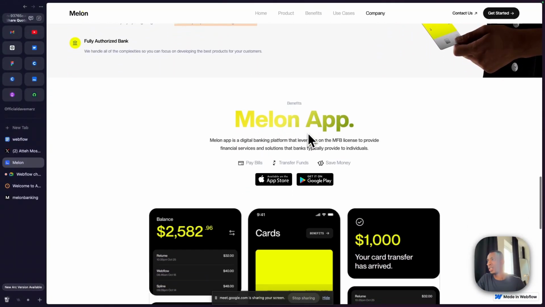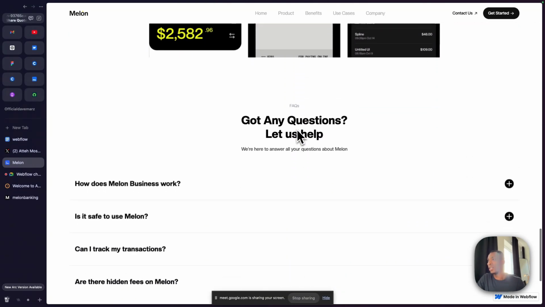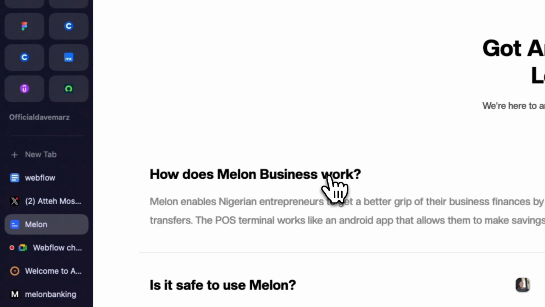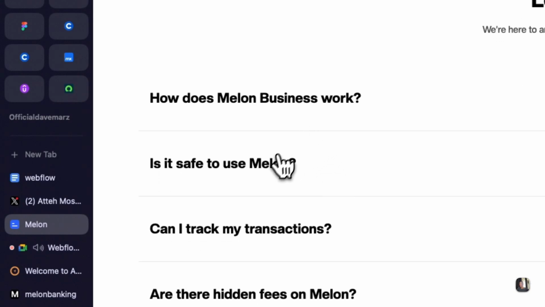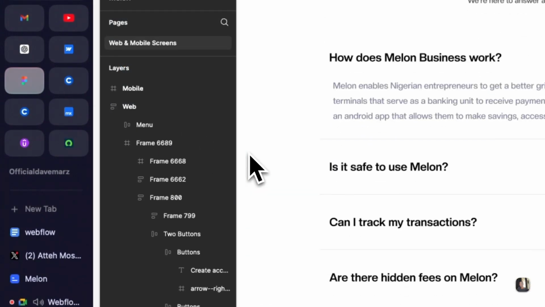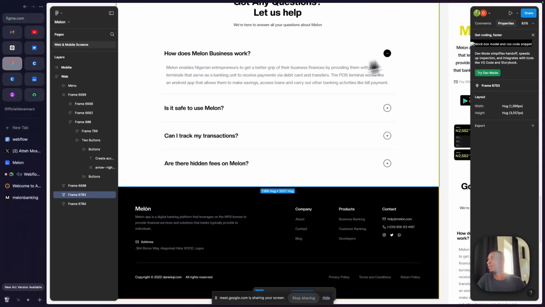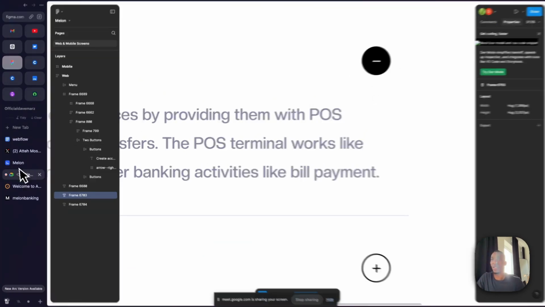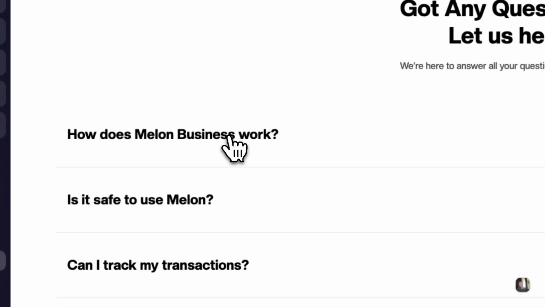I love what he did, the benefits, his mobile is quite good. Yeah, I like this. See, this one has a little bit of transition. I love this. Yeah, not bad. Even though the use of icons, it's not the best, but it's not bad.